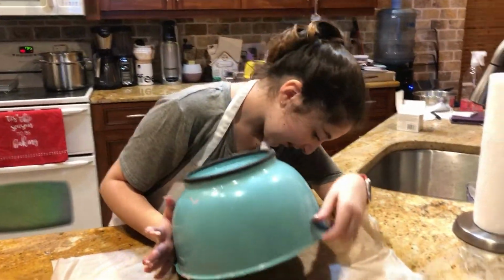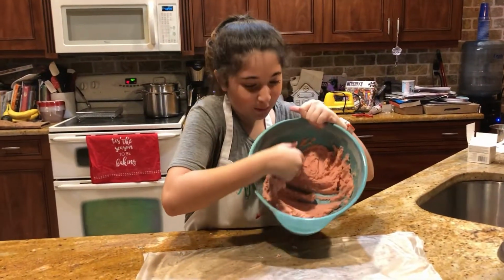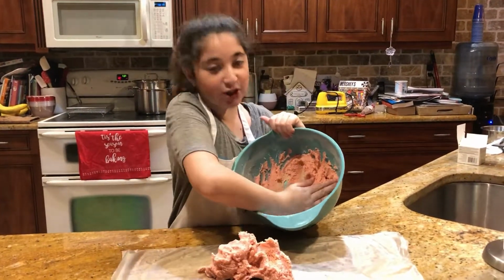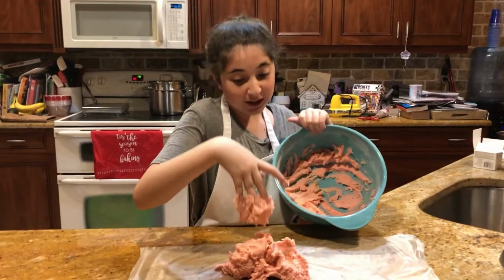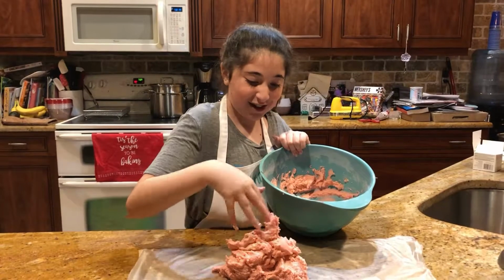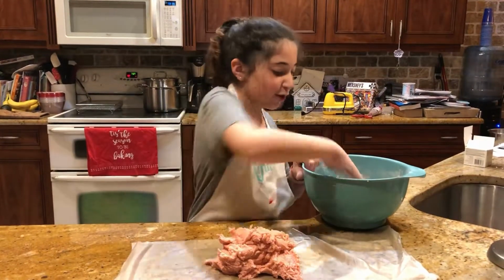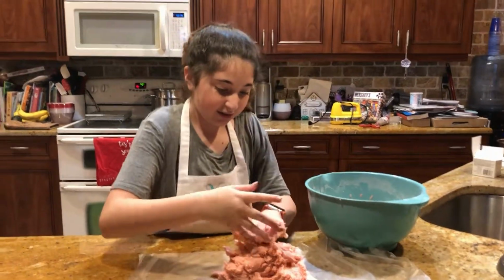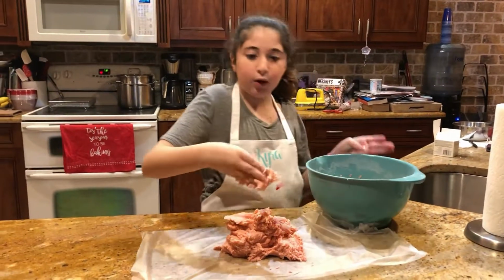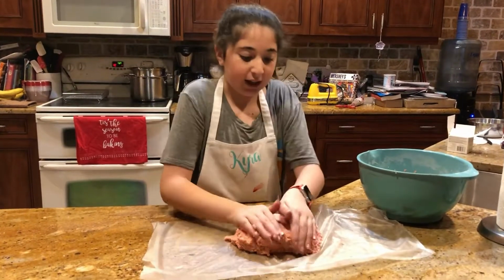Ready? Let's try that one more time, except let's use our hands, because apparently our dough did not want to come out of our bowl because it thought the bowl was its home. So let's get this on and rolled into a log or whatever shape you guys would like. And remember, when we're done with this, you can use buttercream, royal icing, fondant, anything you would like.